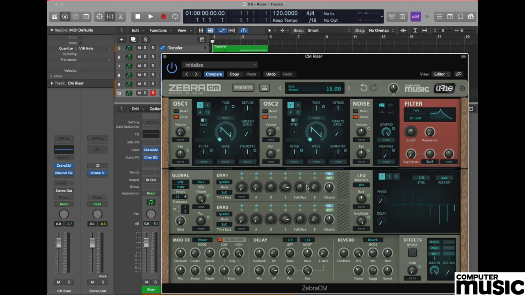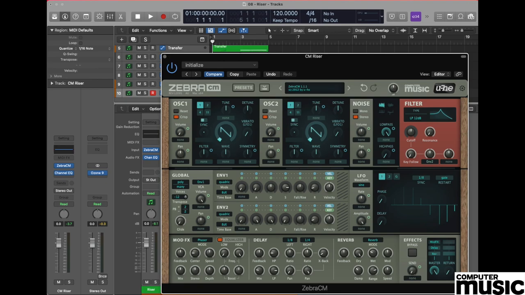So now we visit envelope 2, which you can see very clearly marked at the bottom here, and we're going to change both our attack phase all the way up and our decay phase all the way up. While we're here, we're going to go to the sustain level, and for those of you that know a little bit about synthesis, you will know that while attack and decay control the timing elements, the sustain control is directly connected to effectively a sustaining level or a volume or amplitude, to be more accurate. We need to reduce this to zero, so we're going to click on that pot and take it all the way down.